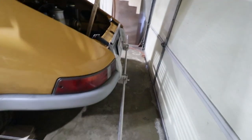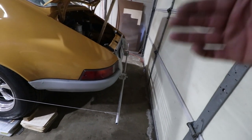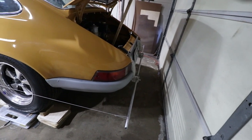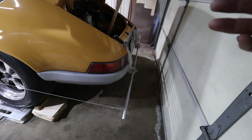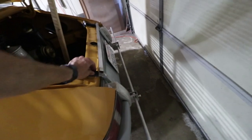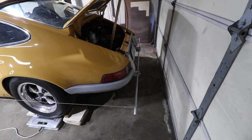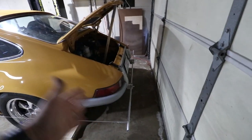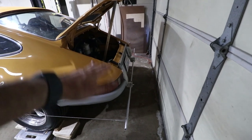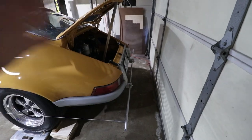So this support for the string is very important. You need to have repeatable string positions. As you make changes, the string has to be in the same place all the time. So this is a pretty rigid support. I can pretty much move the whole car. I'm shaking the whole car right now with just the support for the strings. And that's why I spent so much time fabricating all this aluminum with this fancy stuff here in the connections. So it's adjustable and it's firm.